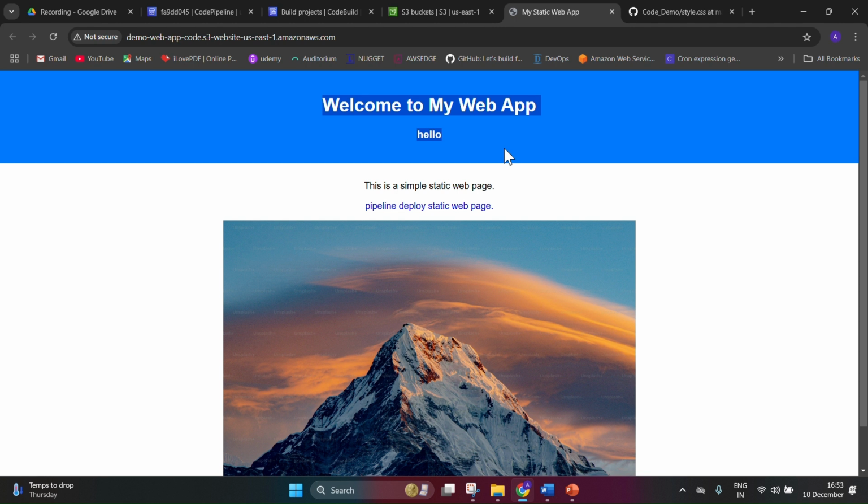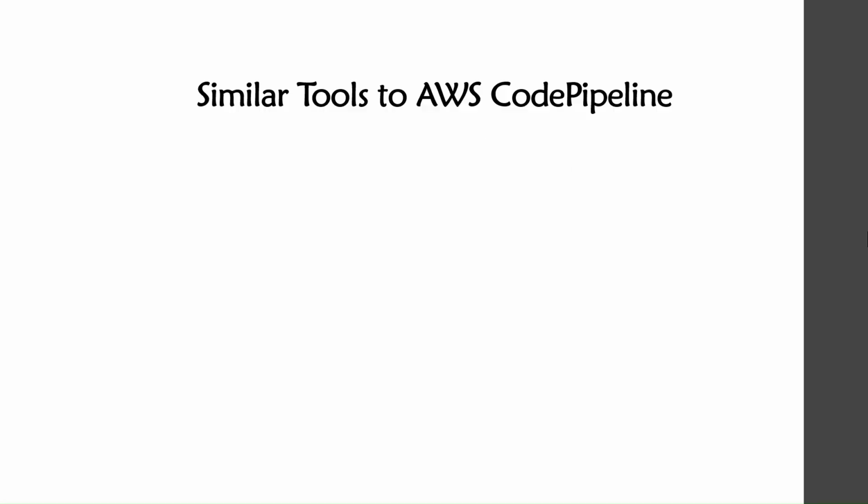So let's go and see which tools are similar to the CodePipeline. So similar tools to AWS CodePipeline, which are the tools? Let's see one by one which tools similar to the AWS CodePipeline we can use.